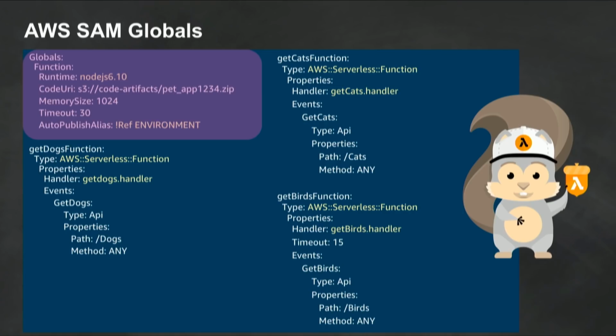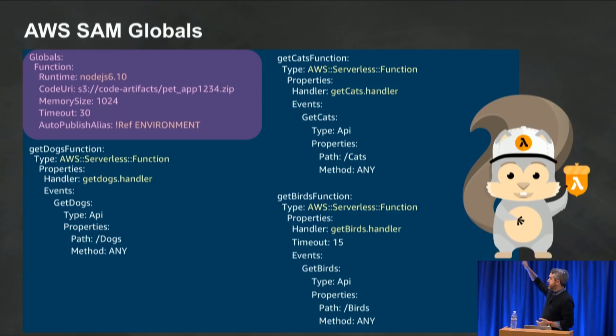Another capability we have here in SAM is a concept called globals. So what we see here in this document, and again, imagine this is a single document running kind of top to bottom across these two columns, is that I have a section of my document called globals. It has a subsection called functions. And then inside of this are attributes that pertain to Lambda functions. So we see my runtime, where my code lives, my memory size, my timeout, et cetera. We then see 3 other serverless functions that are defined here. And it's pretty obvious what they don't have in their definitions is the stuff that's in the globals.